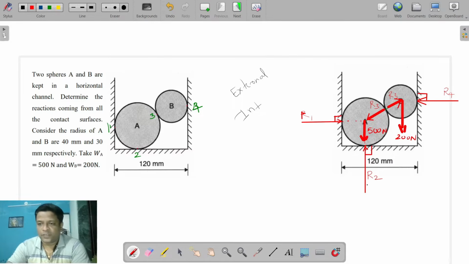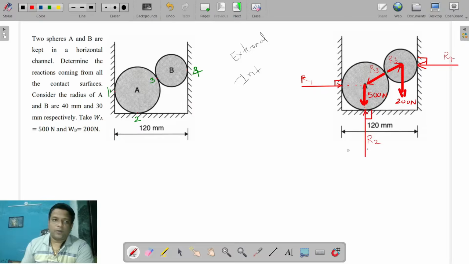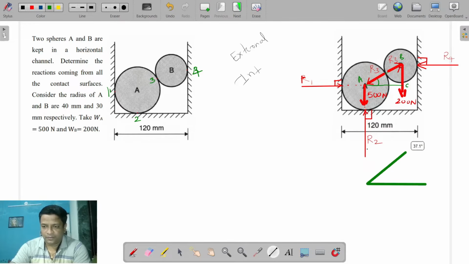This way we have shown all the forces acting on the body. Okay. Now one more thing is remaining here, to find out the angle of the R3 with the horizontal. So this angle is very important. So consider this triangle. This is point A, this is point B, and we'll call this point C. So here we got this triangle, right? So we have got point A, point B, point C, and this angle is theta.